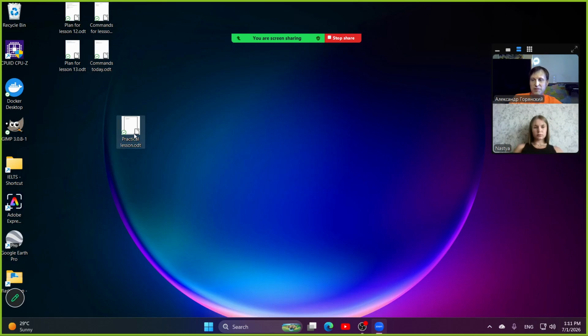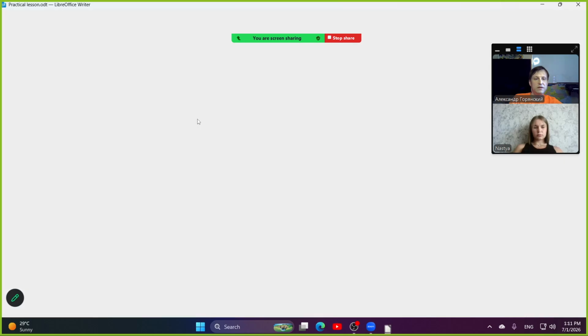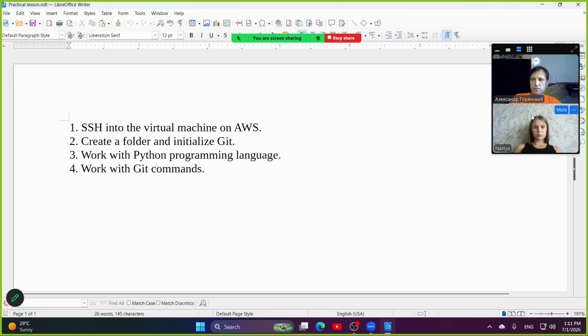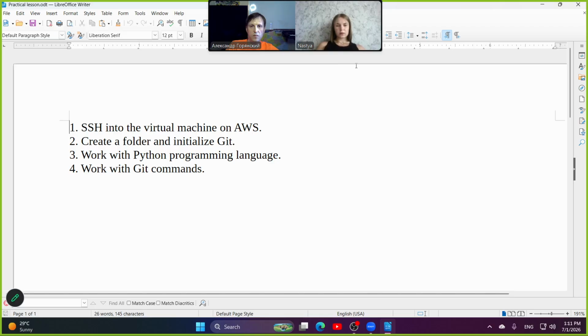But three times a week, as before, we'll have three practical lessons a week. So let's read the plan. Today we will SSH into the virtual machine on AWS. We will create a folder and initialize Git. Work with Python programming language and work with Git commands.